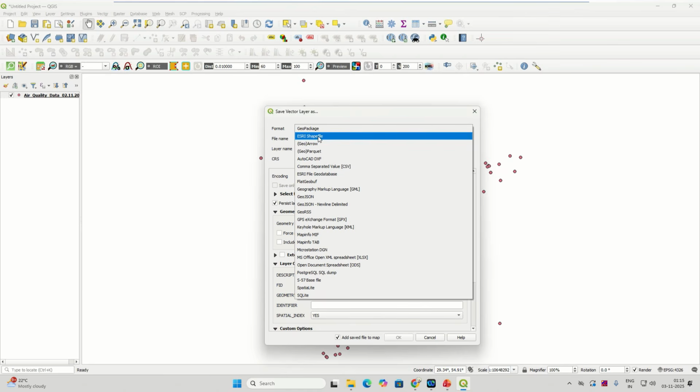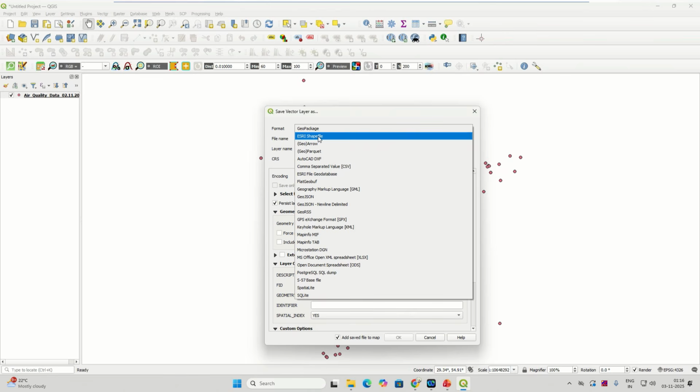What are the limitations of the shapefile? I think we have already talked about it, or we will be talking about it. A shapefile always comes with some associated files, and you have to keep them together.